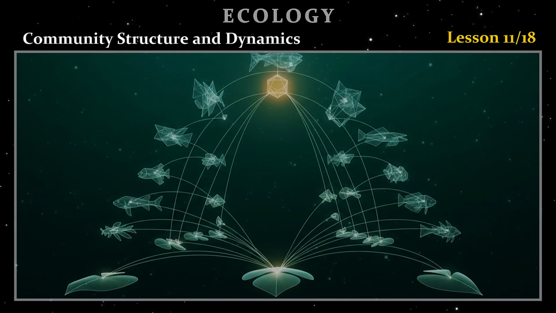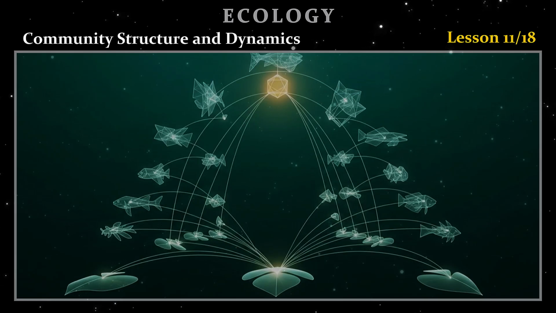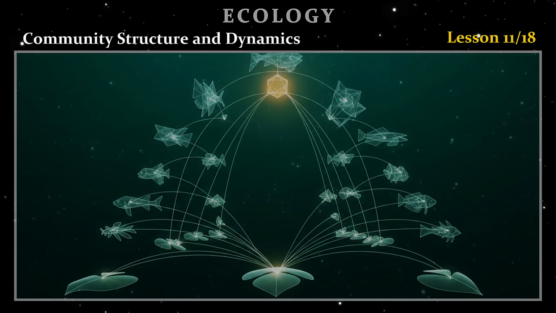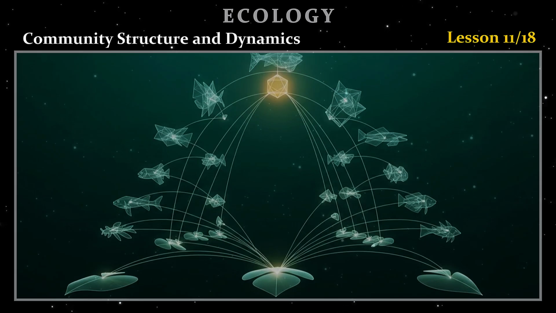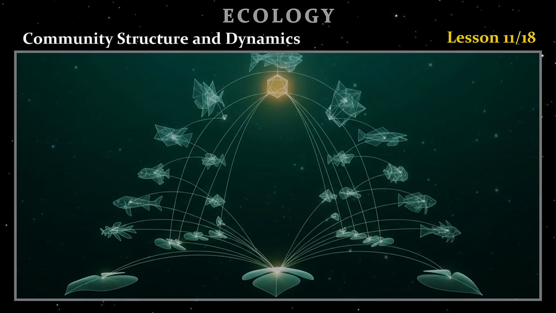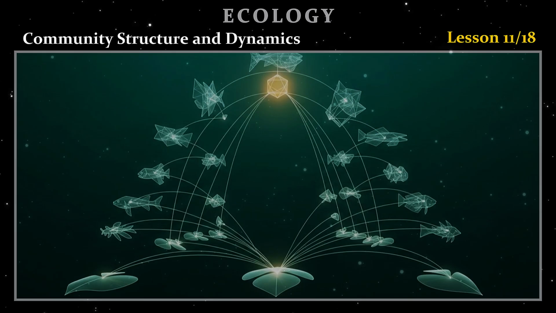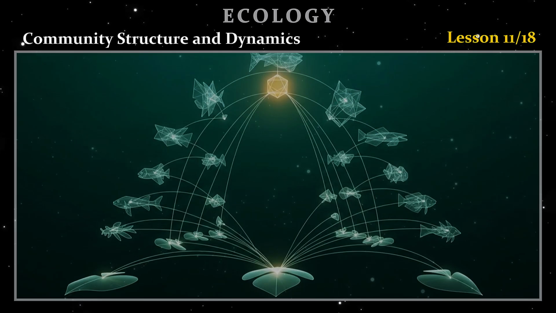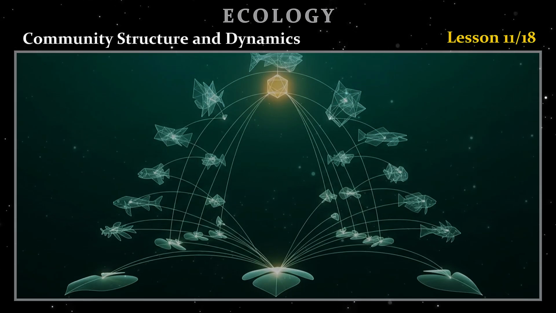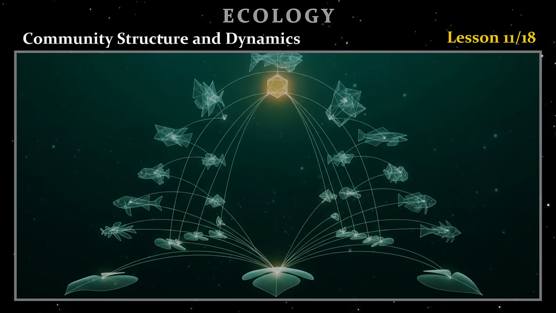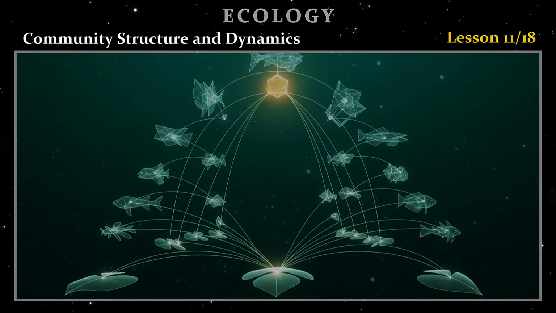We also distinguish between foundation species and keystone species. A keystone species has a big impact, despite being rare, like the wolf. A foundation species has a big impact because it is huge and abundant. The coral in a reef or the trees in a forest are foundation species. They literally build the physical structure of the environment that everyone else lives in. They are the landlords of the community.